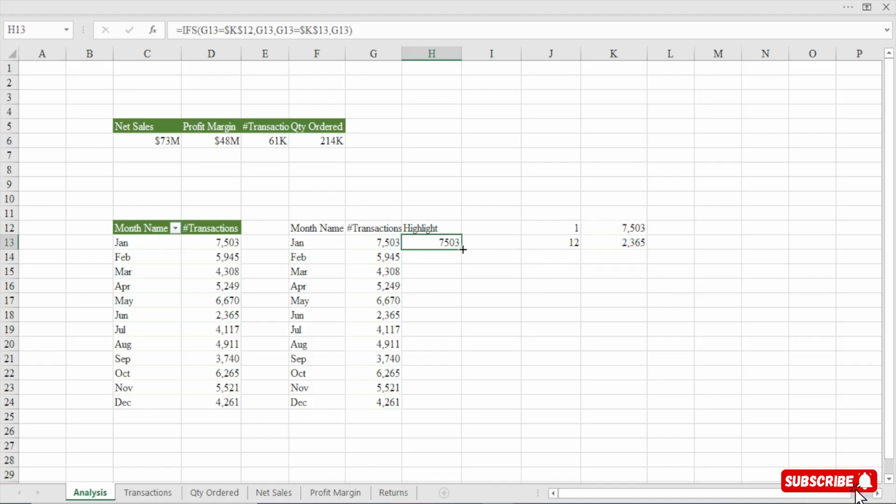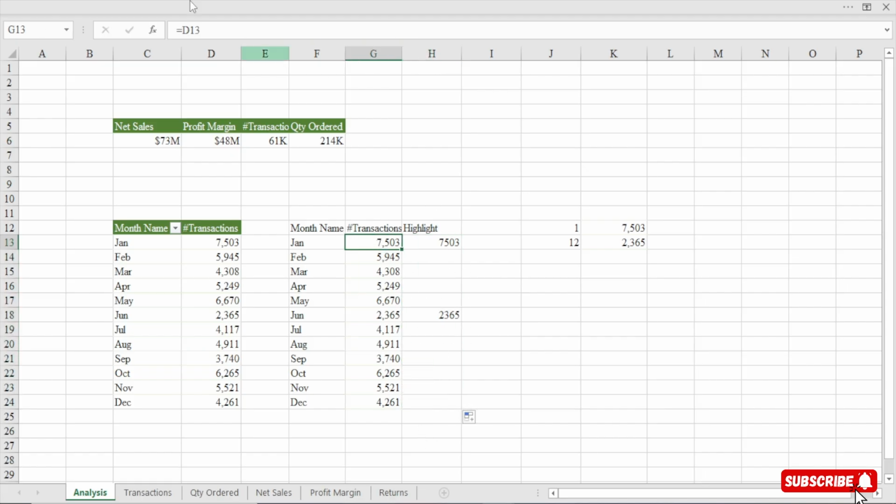So when I drag it like this, we are going to get #N/A. The #N/A that we are getting doesn't mean we are getting a wrong answer. No, this is because we didn't tell Excel what to do whenever the number here is not equal to the number here. So what we are going to do is wrap this formula in an IFERROR function like this. Come here, comma, and then the value if error should be blank. Do you see that? And I'll close it and I'll hit enter. So now instead of #N/A, we are going to get blank. Do you see that?